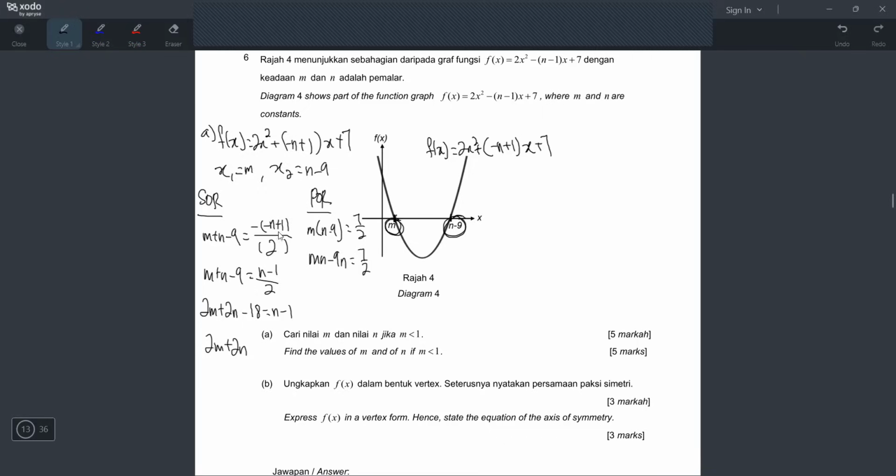Okay. Wait. Did I do it correctly? Yes, I do it correctly. So 2m plus 2n. And then what about this n? This n can move here, become minus n. And then the negative 18 can move there, so it becomes negative 1 plus 18. So now you get 2m plus 2n minus 1n is just plus 1n, and then equals negative 1 plus 18 is just 17, right?